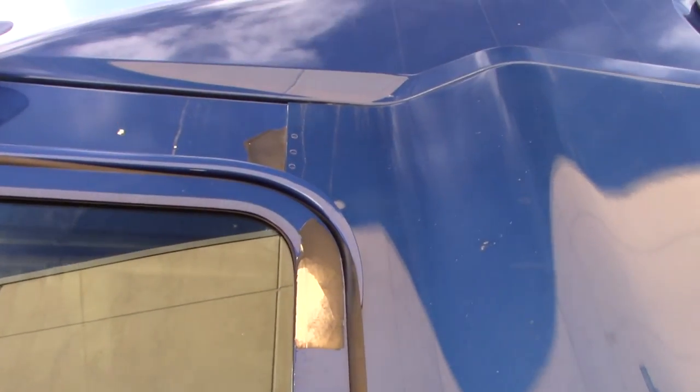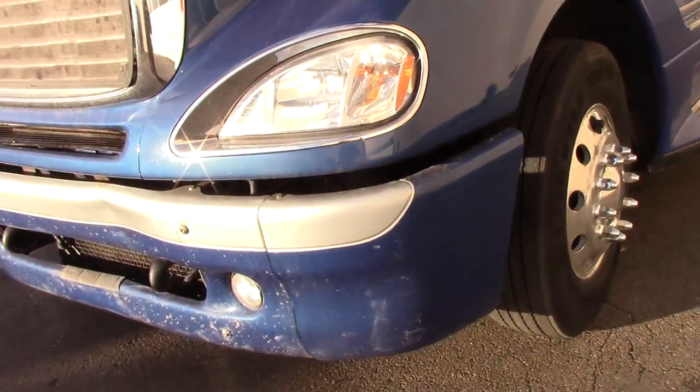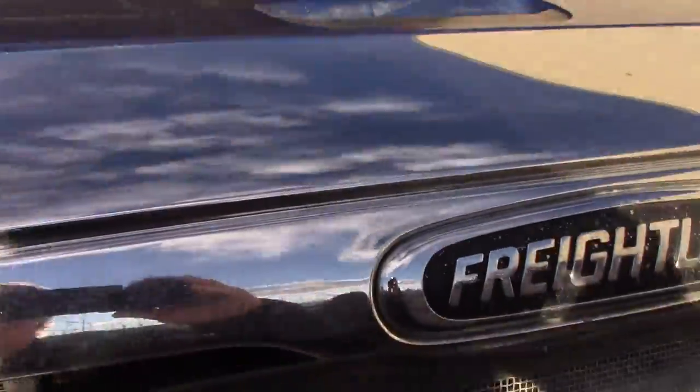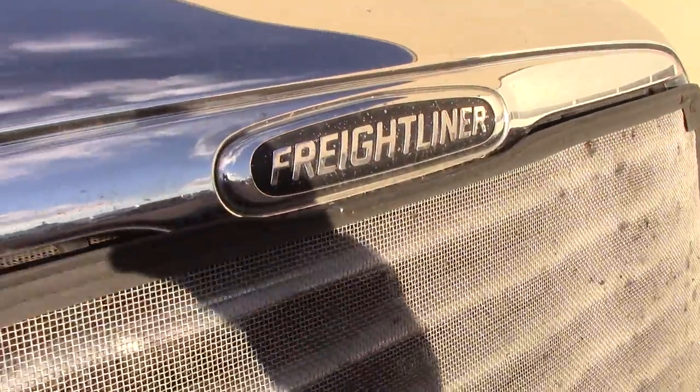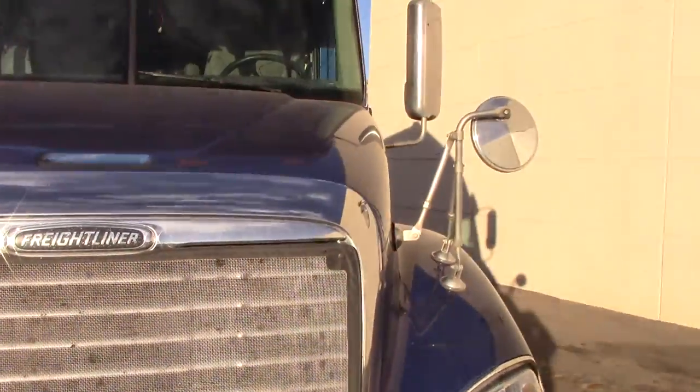There's a little chip here — somebody put a sticker on it and it peeled off the paint. But that could be painted over, that's not much. For what this truck is, for how much you got it for, it is a bargain. Now, this is one of those mesh things they put on for bugs. I guess you can take it off — I've never seen that before, but there it is.